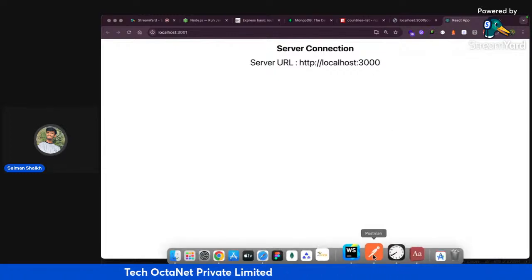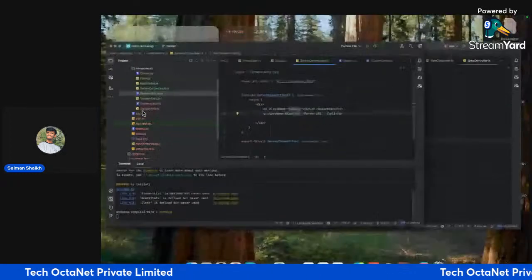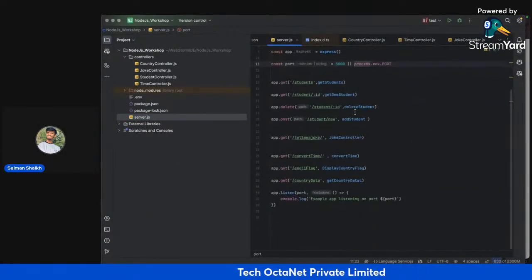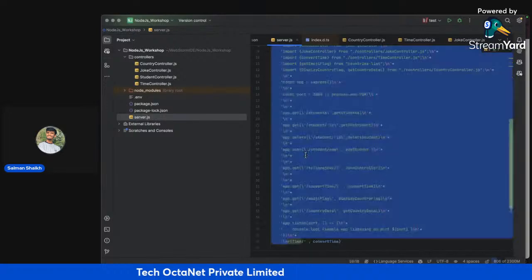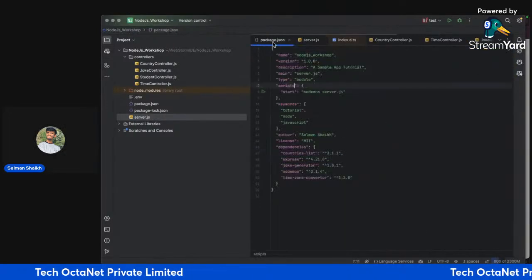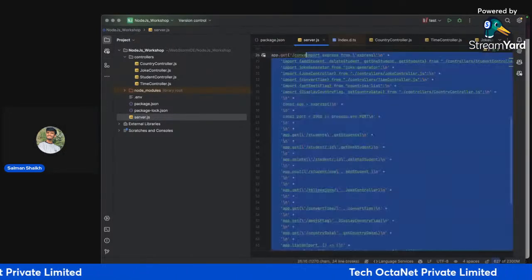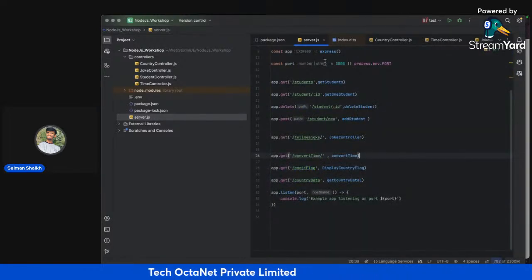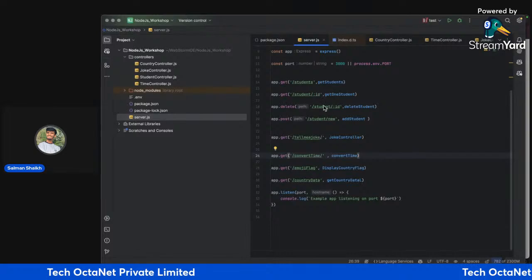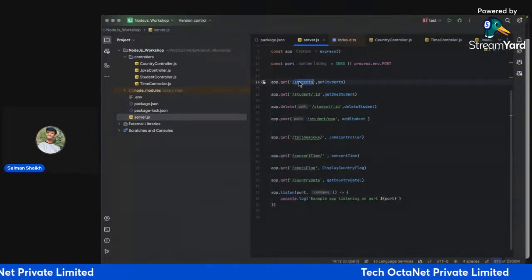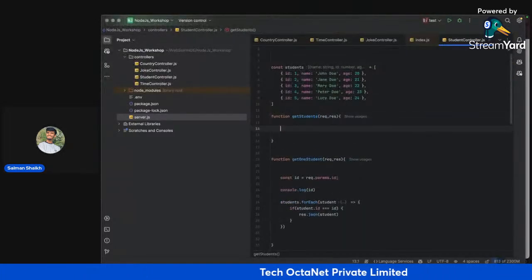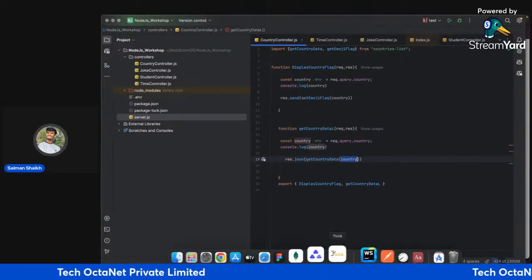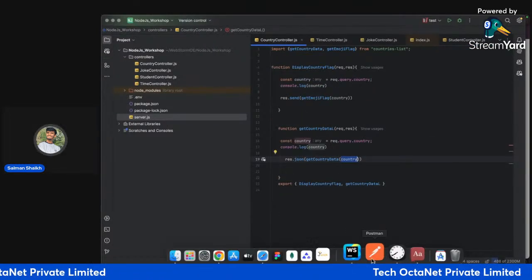How many APIs do we have in our web server? There are a few APIs. One API is for joke, one API is for the time, and there is one API for emoji flag and country data. So we'll do one thing. We'll take the students, right? The get students API, we'll create a get student API, and we'll use this in our page, right?